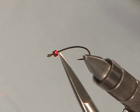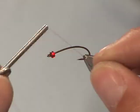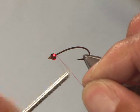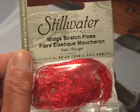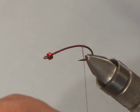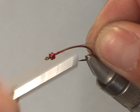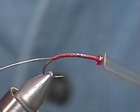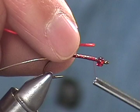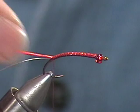I've got a 1/8 inch silver lined glass bead, which I've slid up to the eye of the hook. And then I'm going to be tying in a dot red pre-waxed tying thread, and I'm just going to form a base. The flashabou is going to be the underbody — I have a couple strands of that. And then it's going to be ribbed with Stillwater Solutions mid-stretch floss in bright red, and then a secondary rib of fine silver wire. I'm using the material to build the body up a bit.